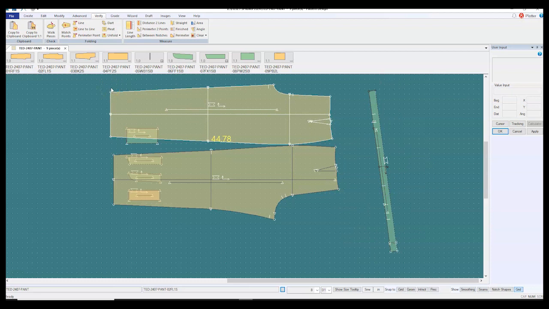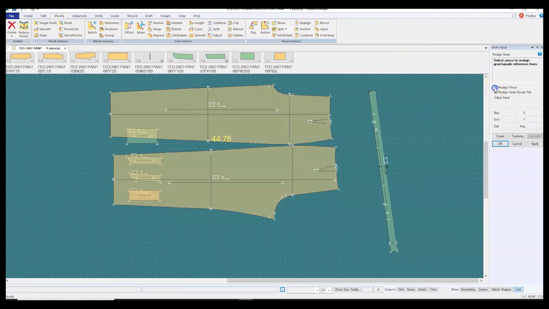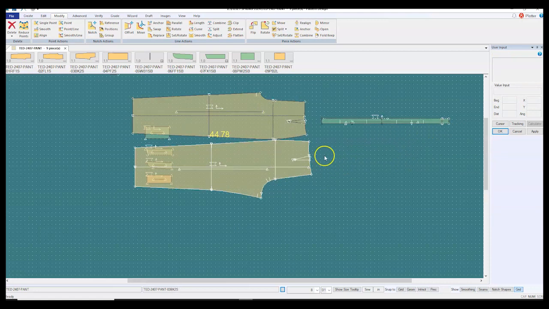Are you going to fix the pattern? No. Redo the waistband. Can you add a percentage on the Y? Percentage on the Y? We did that. Oh, Y. Y is this, right?